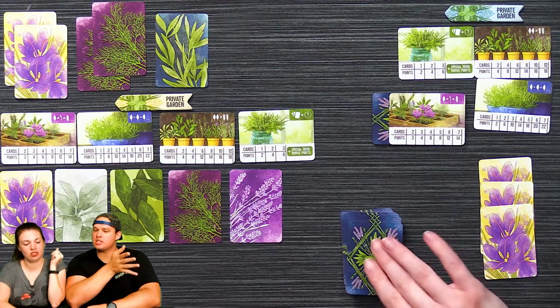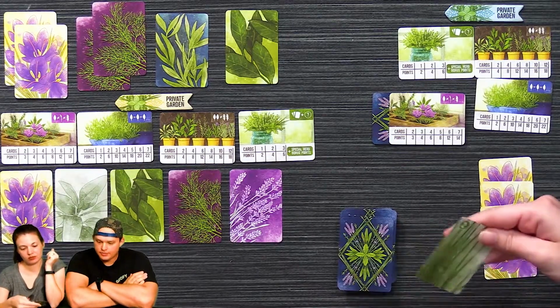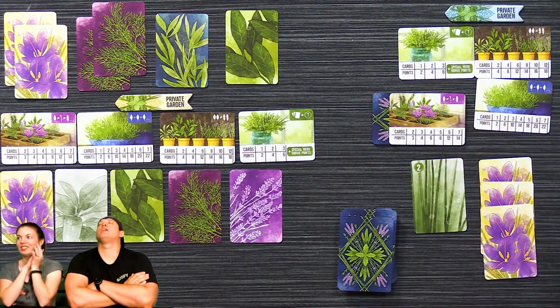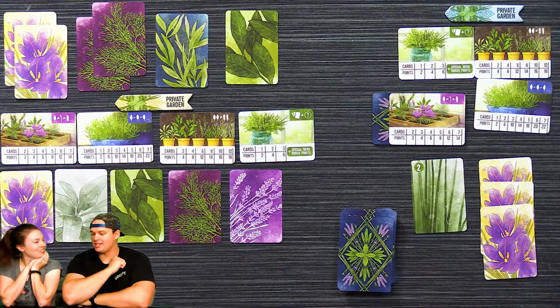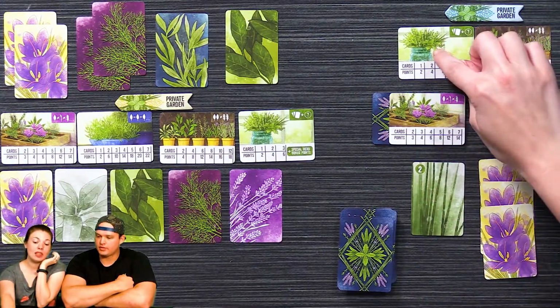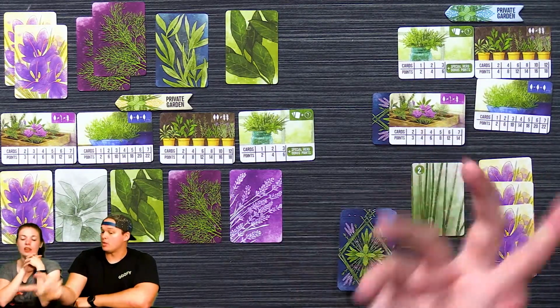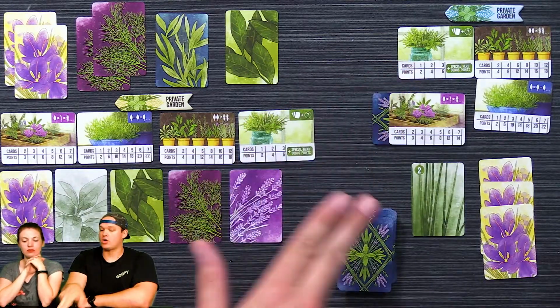It's a game about pressing your luck. It's like, ooh, what am I gonna reveal? Ooh, chives. Oh man, and that's one of the. Yay. So as you can see, Lizzie has one of the ones with the special bonus points on it. So this can only go in this jar. But when I put it in there, I get those bonus points. You'll get the points for the glass jar and for that.